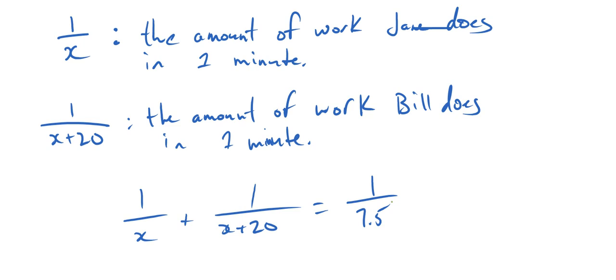So as I said, there's one like this in the review, which I'm going to hand out today, so you'll get a chance to practice it. The working together questions are all the same. Now that you know how to solve it, it's just 1 over x plus 1 over x plus whatever equals 1 over whatever the total is. Every single one is the same. This is a grade 10, formulaic kind of, this is how we solve these.